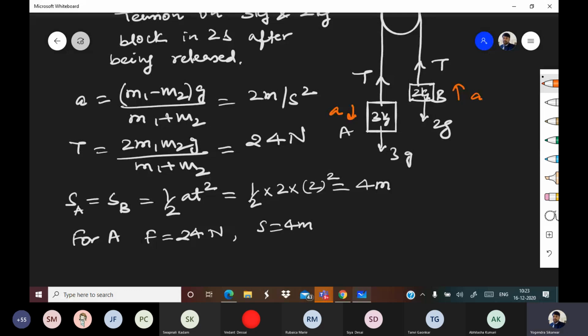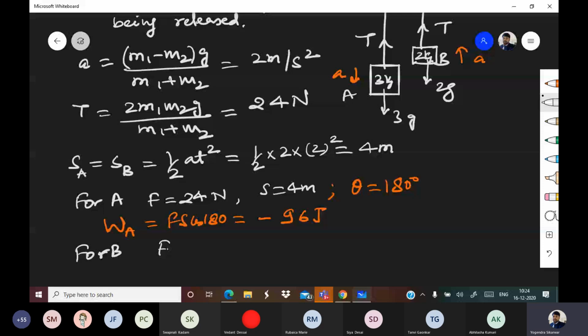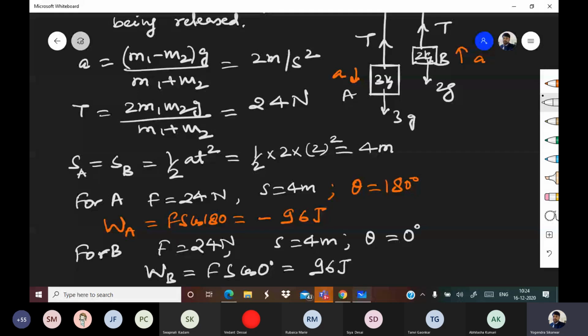Similarly, for B, F is equal to 24 Newton, S is equal to 4 meter, theta is equal to 0 degree. So WB is equal to F S cos 0, and that comes out to be 96 joule. That is how the answers will be.